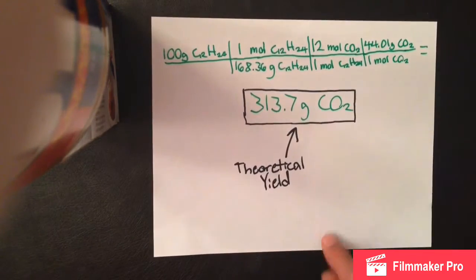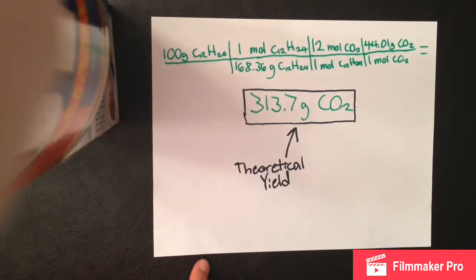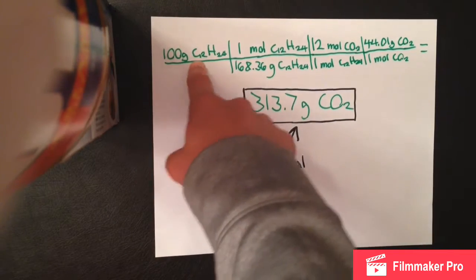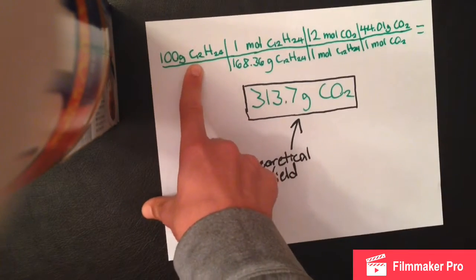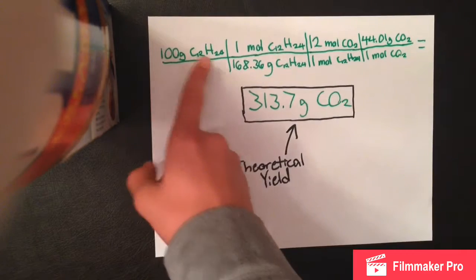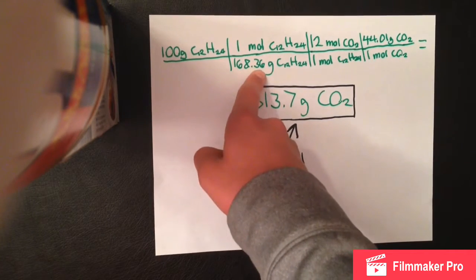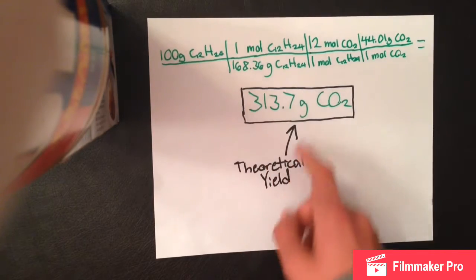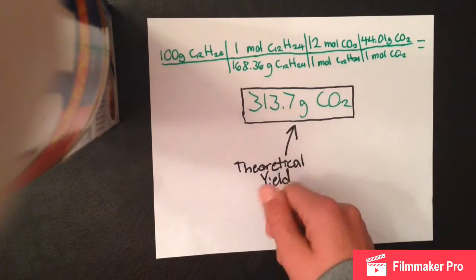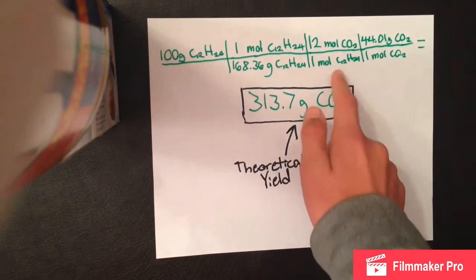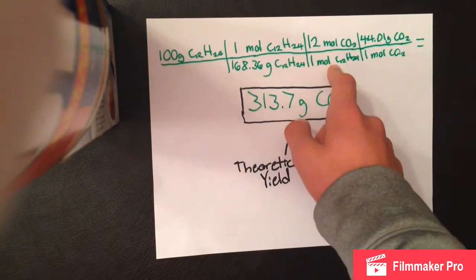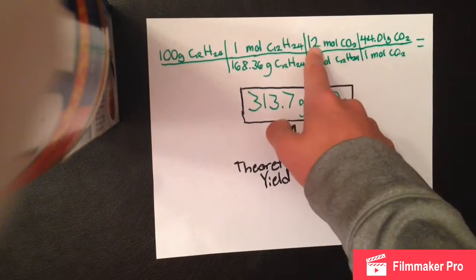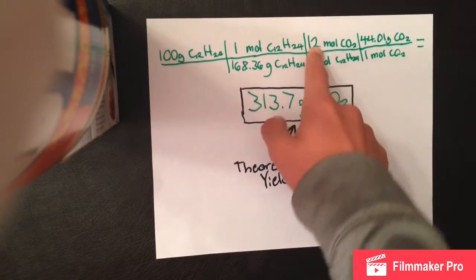Now, the first step of figuring out the percent yield is to find the theoretical yield. First, you take 100 grams of the main reactant, the kerosene base, then you find the molar mass of the kerosene base, which is then 1 mole of the kerosene base. You then use that again, and use the coefficients to figure out that 1 mole of the kerosene base is in 12 moles of carbon dioxide.